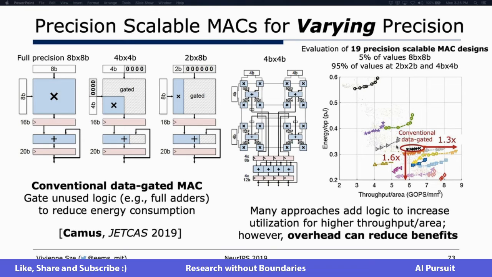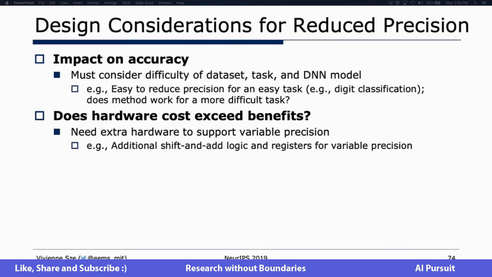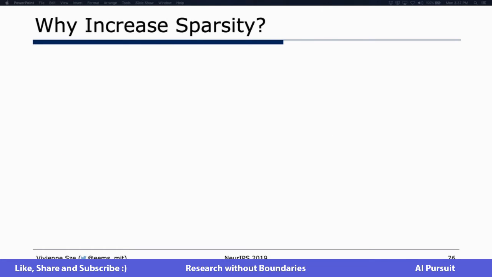So there's been a lot of research in the hardware community trying to figure out, can we better utilize these full adders? Can we add additional logic so that rather than, let's say, doing one 4x4, we can do 2 4x4s or 4 4x4s using the same logic that was put down for the 8x8 itself. And so this is basically trying to look at whether we can increase the utilization of the hardware so that it can have higher throughput per area. But as it turns out, you can see here that this flexible multiplier is going to be much more expensive or much more complicated than these other ones. And it turns out all the hardware that you add in order to try and utilize all that other logic actually can introduce a lot of overhead.